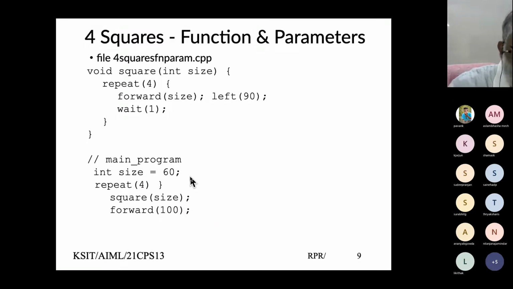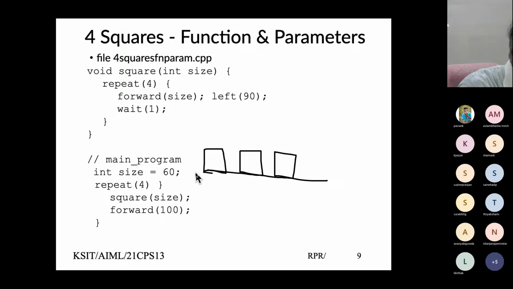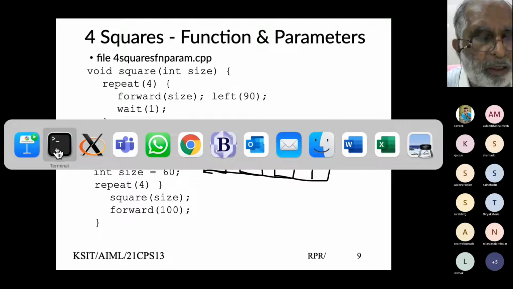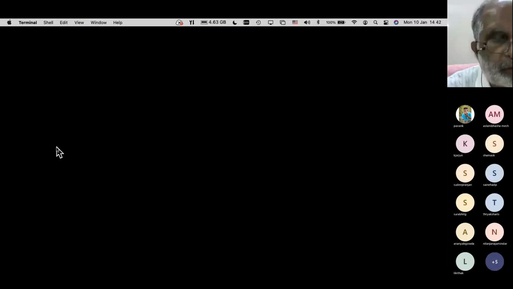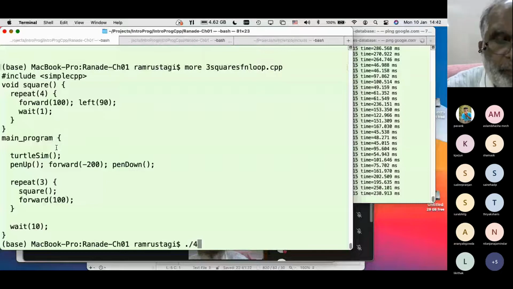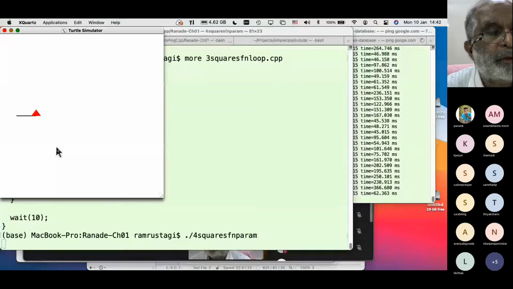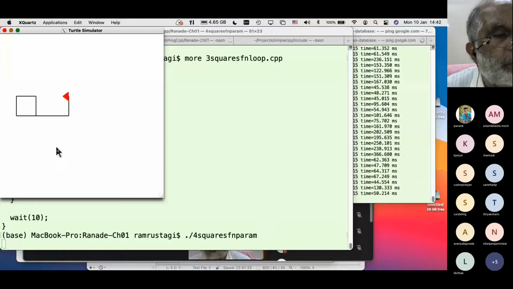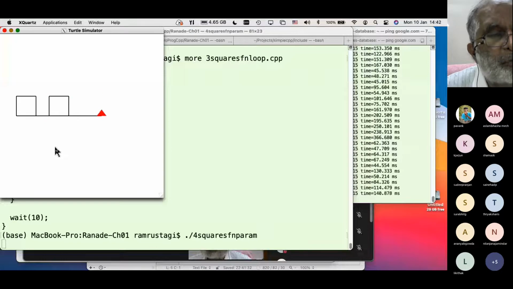So essentially when you run this code, it will first draw a square of 60, then I move 100, then draw a square of 60, and so on and so forth. This is how my figure would look. So let's run it and see how this particular code actually works. I draw one square, then I move 100, then I draw a second square, and so on and so forth.